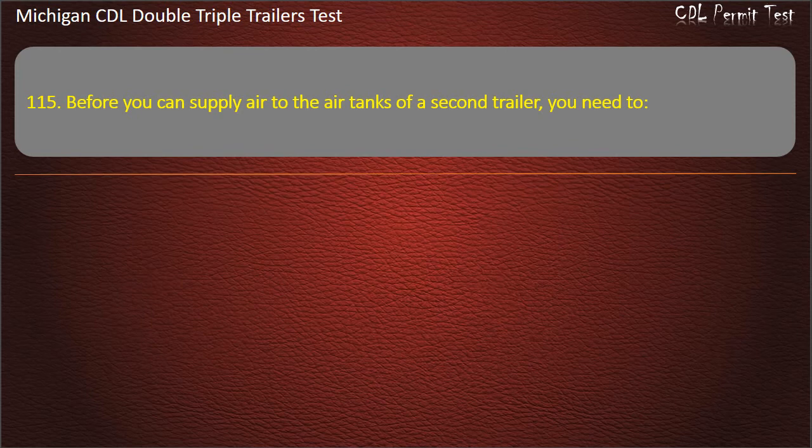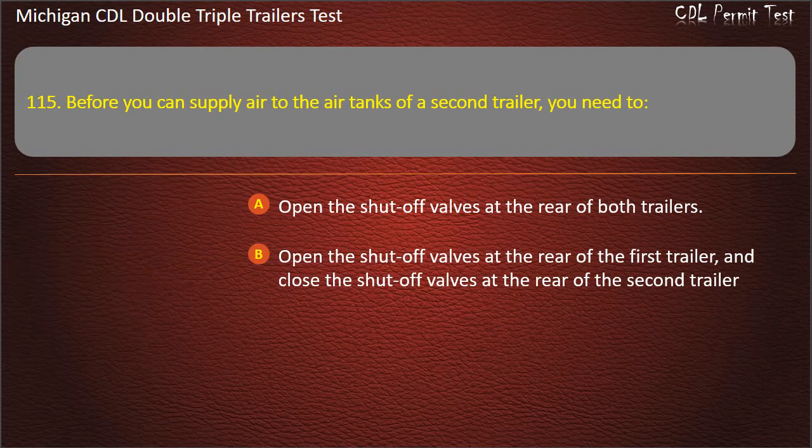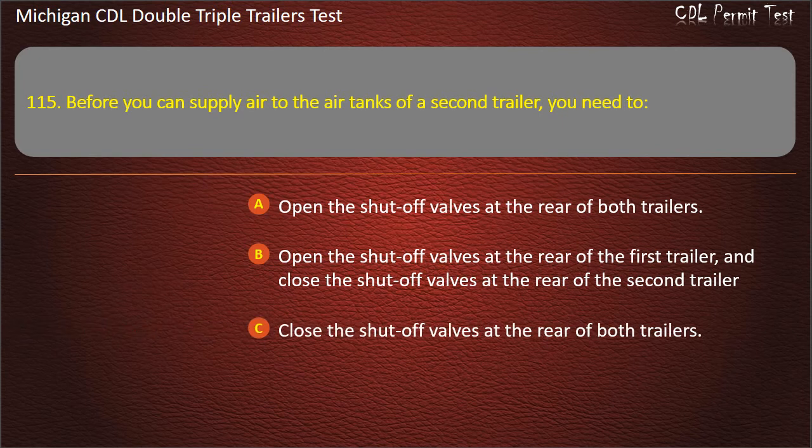Question 115. Before you can supply air to the air tanks of a second trailer, you need to open the shut-off valves at the rear of both trailers. Open the shut-off valves at the rear of the first trailer, and close the shut-off valves at the rear of the second trailer. Close the shut-off valves at the rear of both trailers. Answer. Open the shut-off valves at the rear of the first trailer, and close the shut-off valves at the rear of the second trailer.